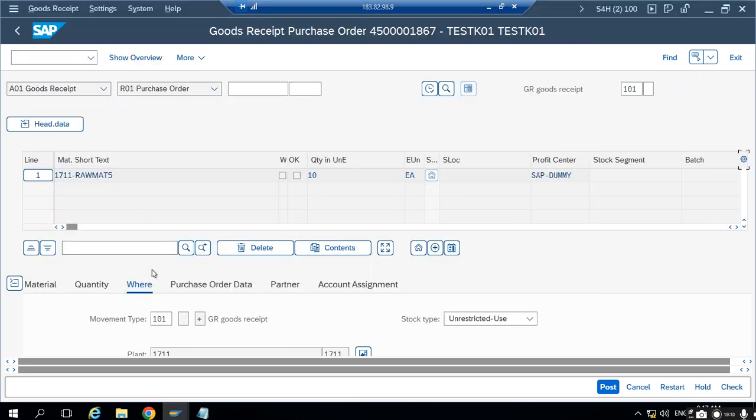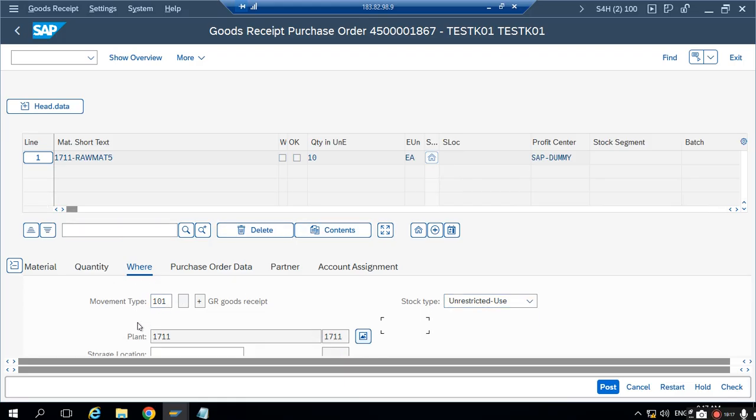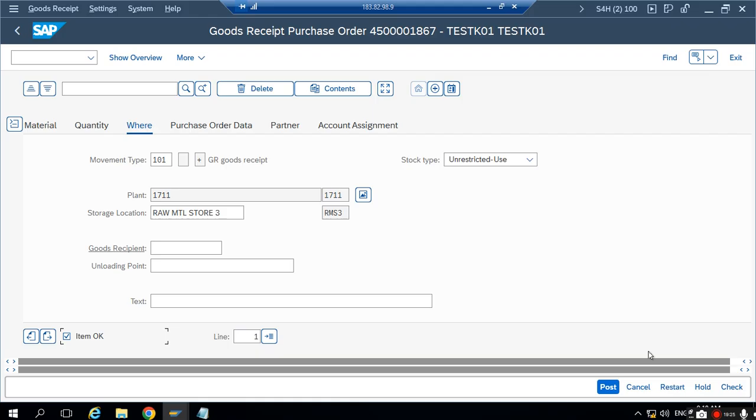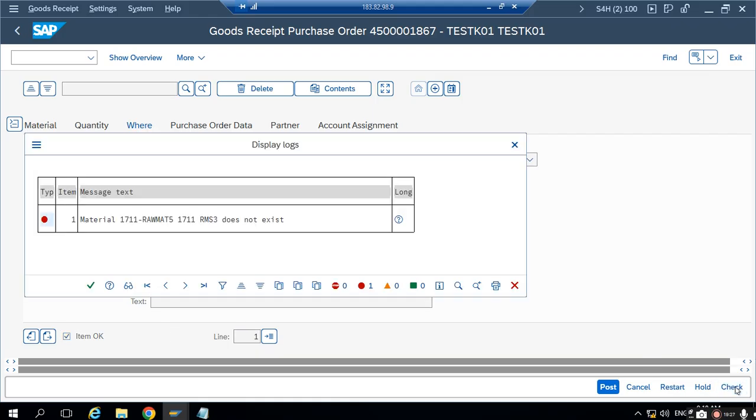So in this Where tab, I will enter my storage location as RMS3, and now I am selecting the item OK checkbox and clicking on check. But the system is throwing an error: material so and so, plant 1711, RMS3 does not exist.